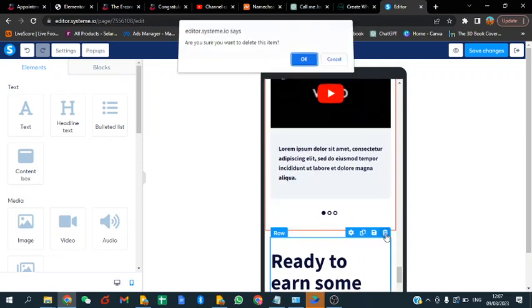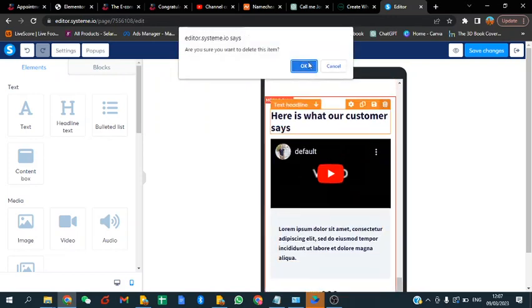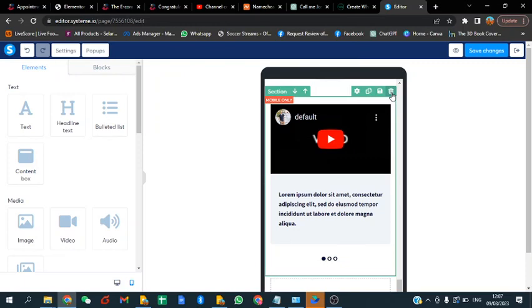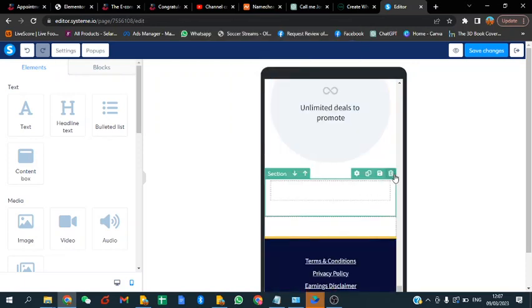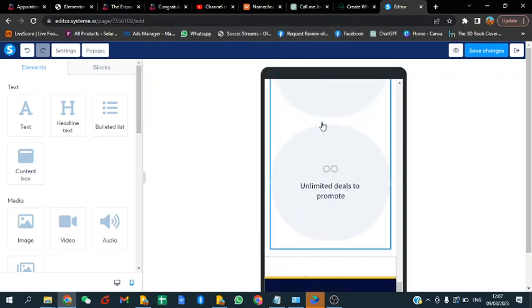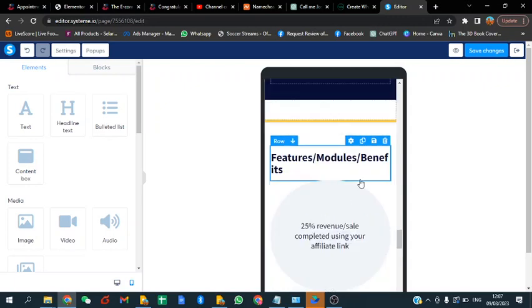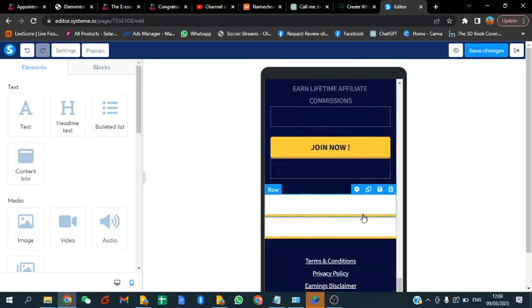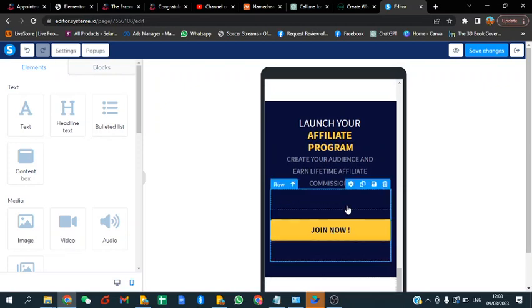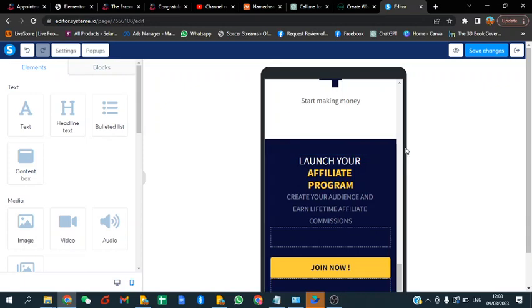Let's delete this. I like using the phone view because it gives me a clear picture of everything at once. Okay, so this is a video. I'm just going to show you how you can add videos later. Let me just finish clearing out what I don't need. Yeah, I'm deleting a whole block. You can see it's moving up. Oh my God, what did I do? Okay, it's a different block, so we can just delete this as well.